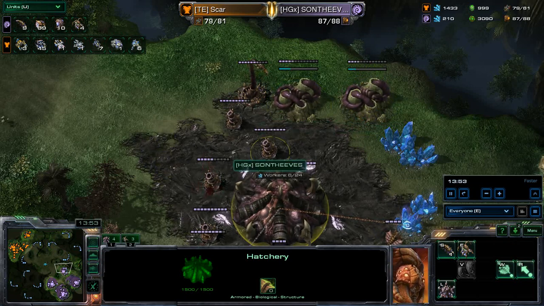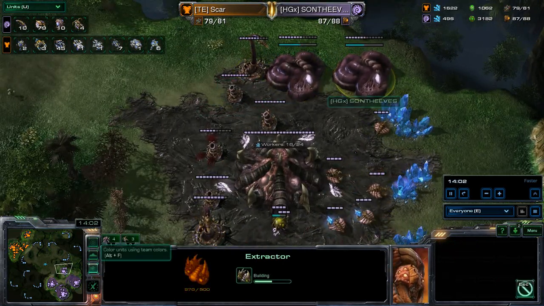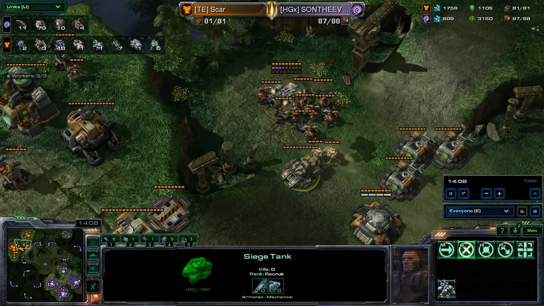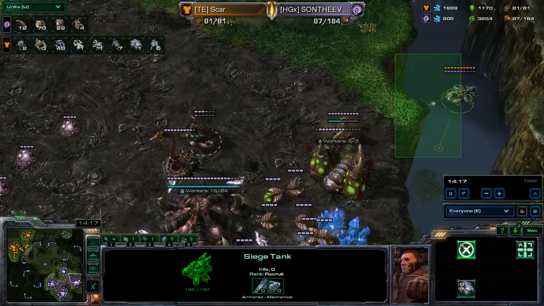Thieves here. He is protected more than Justin Bieber at this point in time. He has 3 Spore Crawlers, 4 Spore Crawlers, and 2 Spine Crawlers. Wowzers. So not pissing around with that at all here. And we are getting into a little bit more of a turtle type build for Scar now that he realizes there isn't a whole lot he can do at the other end here. So he's going to turtle up and try and build up a big army before he can move here.